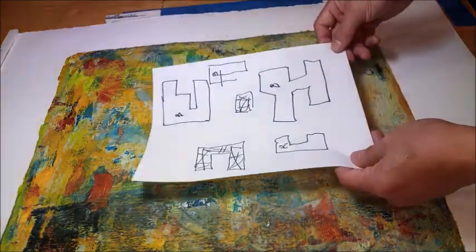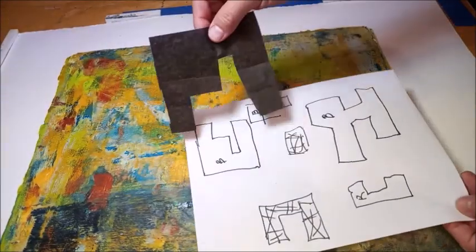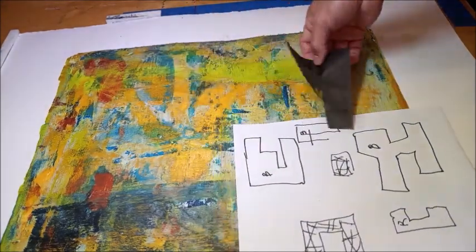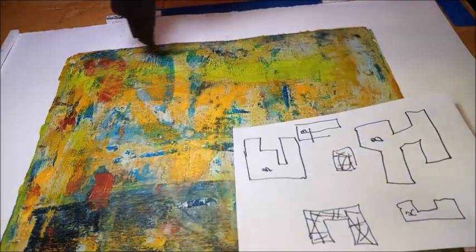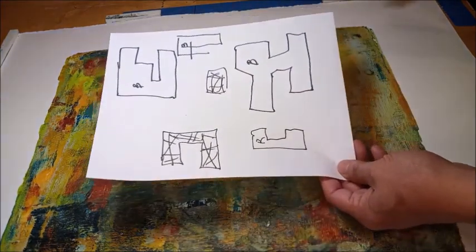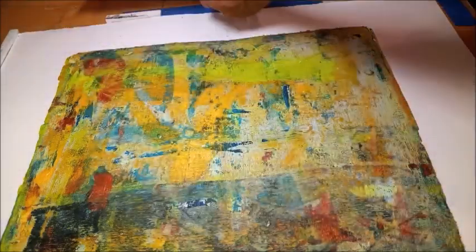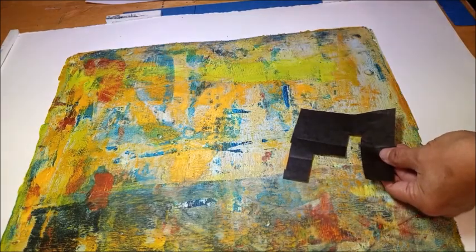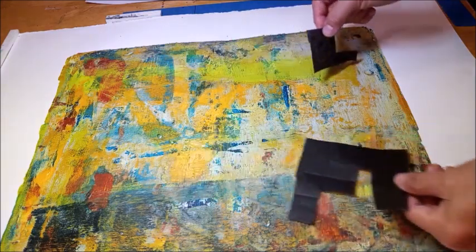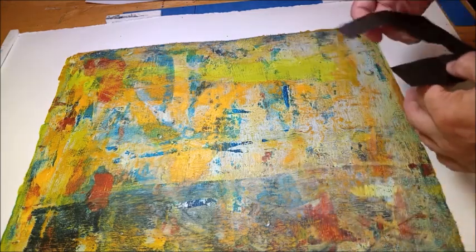Here I've made a rough layout of the pieces. These are pieces of tissue paper and copy paper, which I'm going to assemble on this piece. So I have a little cheat sheet, because before doing the collage, I like to do some layout, play with the shapes and see what works. So let's get started.